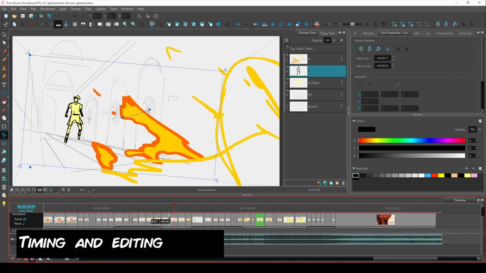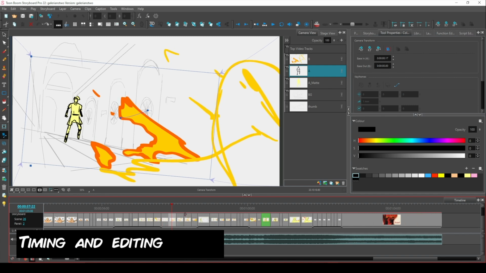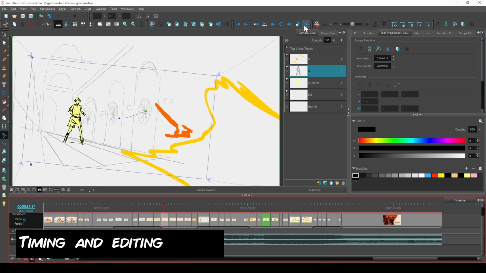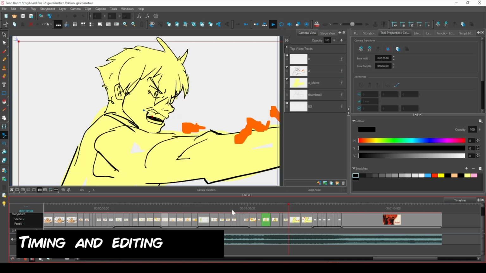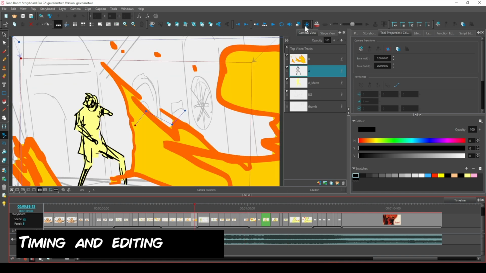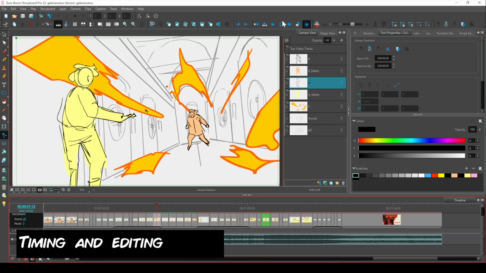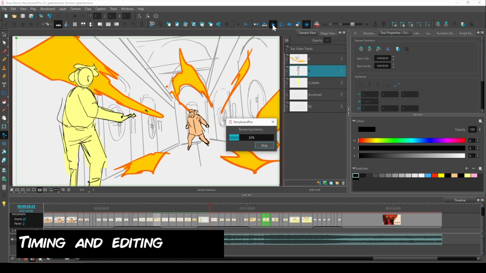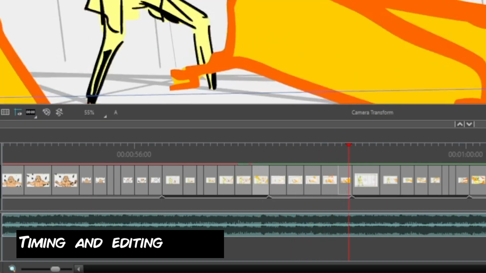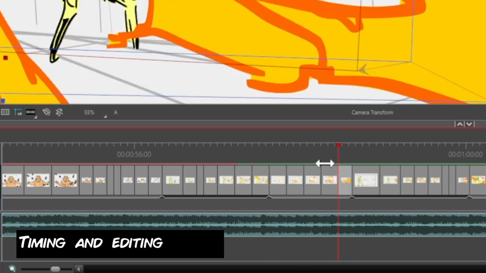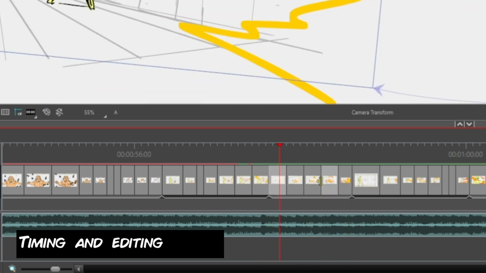Some panels only last for a few frames, whereas others will last several seconds. Something that I noticed usually happens to other people is that they'll over panel or over pose things, not knowing that it's overly posed out, and then when they start to edit it, they realize some of those drawings can only last for a single frame, or they have to take some drawings out to fit into the animatic. And I think that's one of the many reasons why you see overly posed or overly animated storyboards. Sometimes storyboard artists don't really know how many poses they're putting in until they have to time it out.